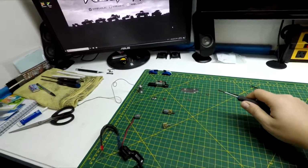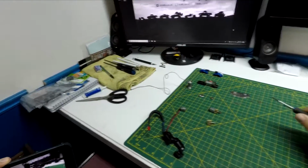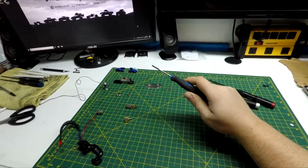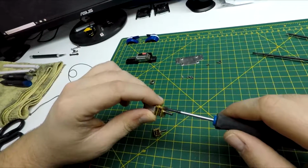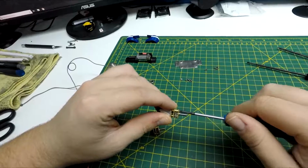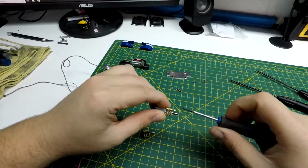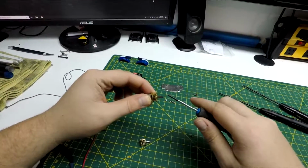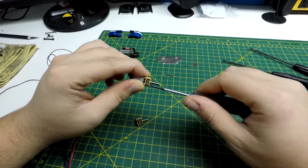Alrighty, so I found the screwdriver I was looking for. This fella right here. I knew I had the right size. Now I'm just gonna finish switching the gearbox. I was surprised when it came off. I thought all these gears were gonna slide right off the shaft here, but it all comes off in one piece, which is nice.